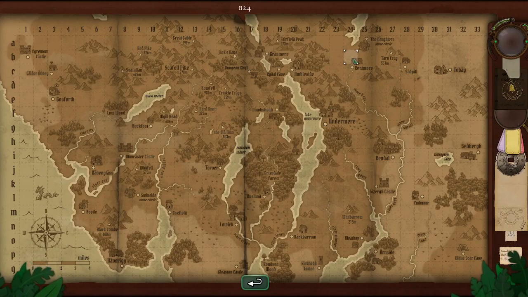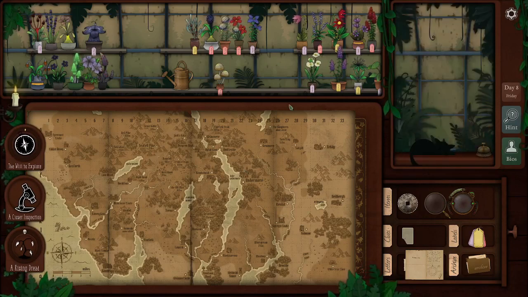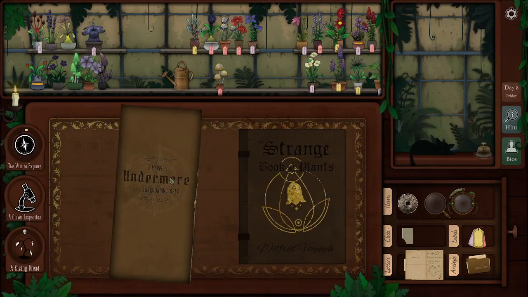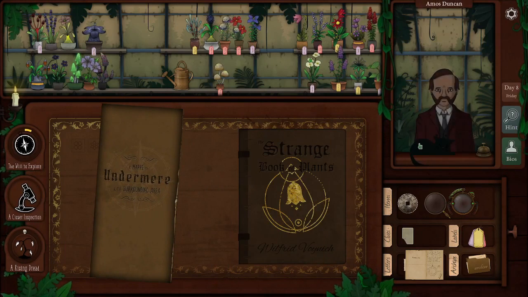I'm still very confused about this. So we've tried here, we've tried here, we've tried up here. The Eye of Kentmere? How about here? Nothing here. Okay. I'm just sort of exploring around Kentmere, hoping to eventually find something. It's not going so hot, but we'll see.